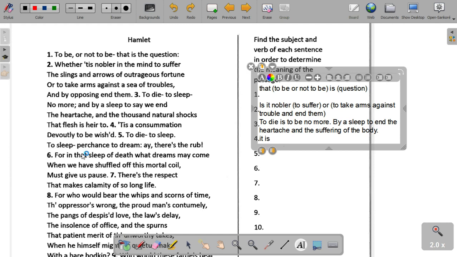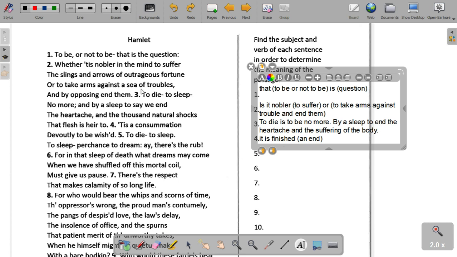So if you can kind of guess what it might mean, it comes from the Latin word with again, and then sum, which means is, where we get the word consume essentially. So when you consume something, it is essentially finished. So it is basically an end to be wished for. So that's what he's saying essentially.